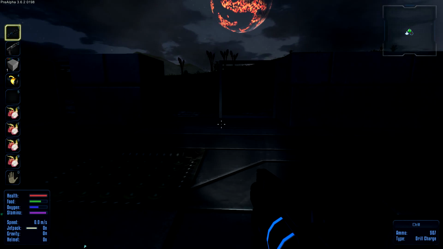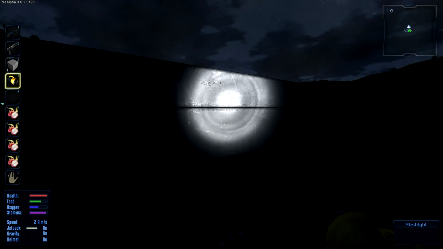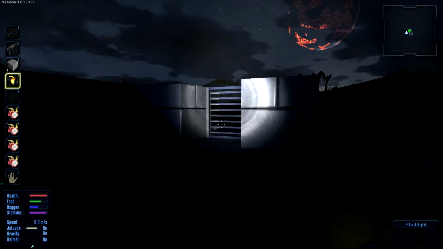Go. I'm gonna put a door there. But this is my first base. I should probably have put the window there. But I'm an idiot.